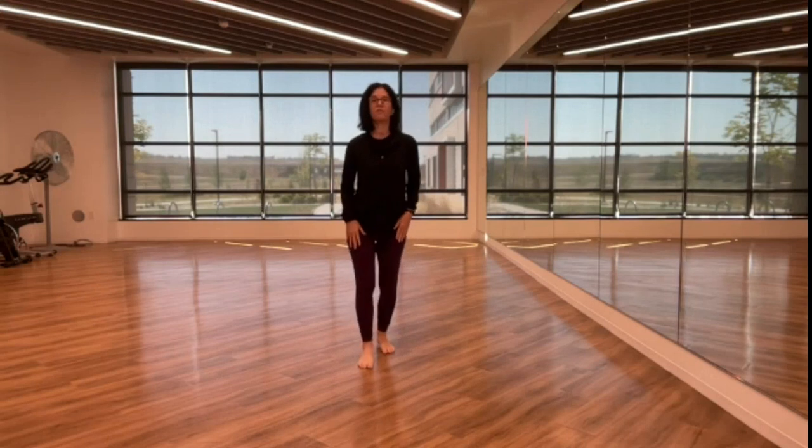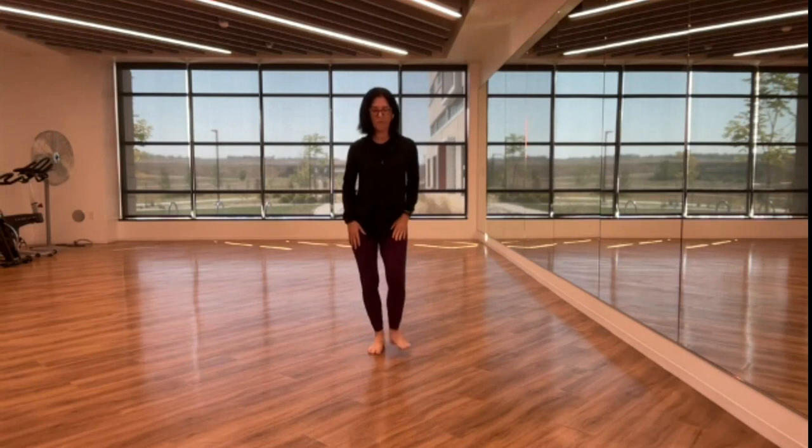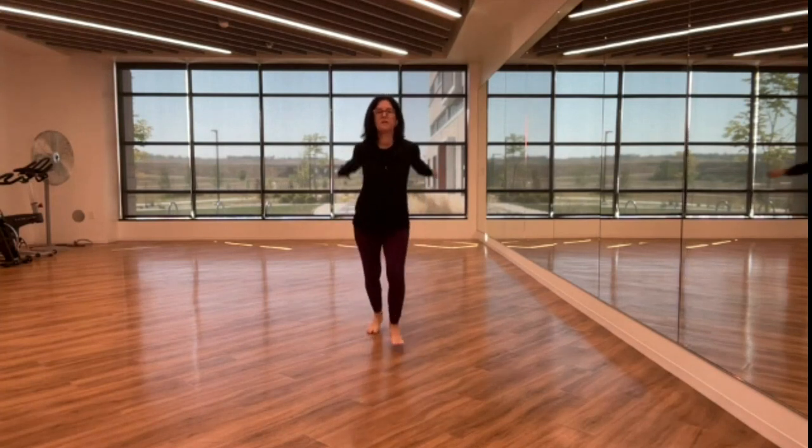Lifting ball of the foot, cha-cha-cha. This foot, forward and back. We're gonna add upper body four times.